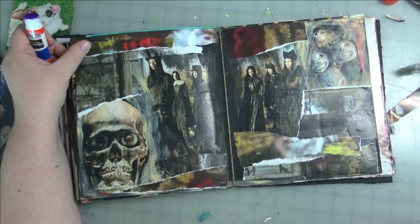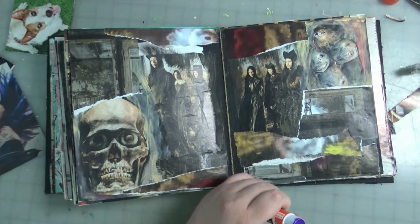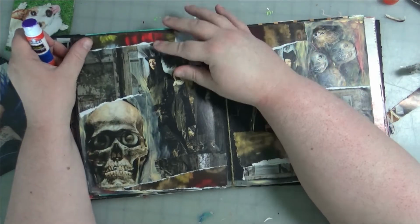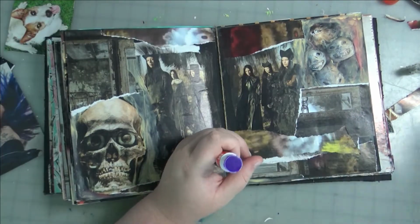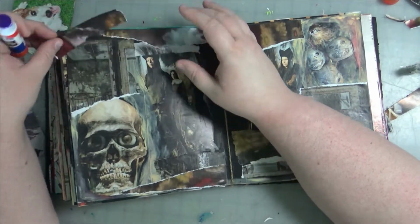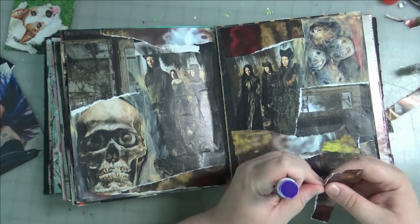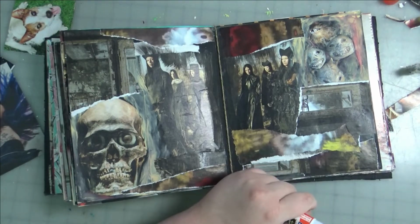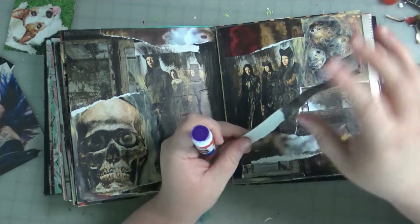It's just fun. Do y'all have anything like that that you just really enjoy doing? I know I've heard some people really enjoy just sorting their images, just going through them. I saw one person talk about how they just like going through and gessoing all the pages in their mixed media notebook. And some people like cutting everything in the same shape, like squares, and then just gluing them in. This is my little quirk. I really enjoy it. And y'all, I will sit there and rip those until the shape just feels right. I don't know. It's a thing. I enjoy it. I embrace it.